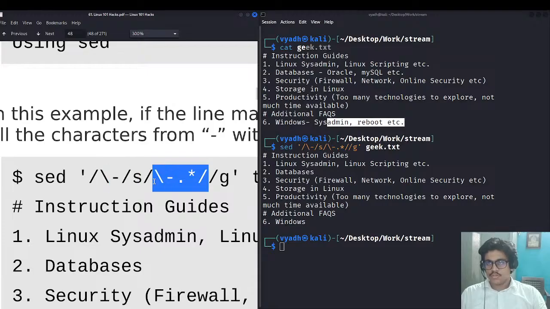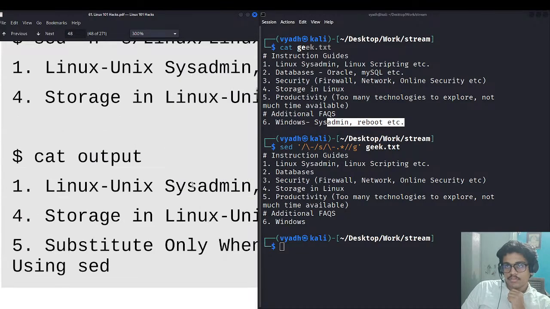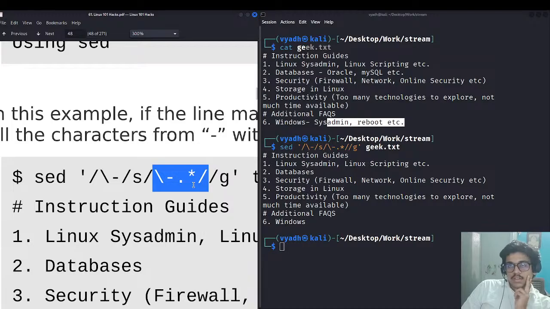Why this? This is used to specify dot, and after hyphen remove everything. Okay, I guess I got it now. So what it does is, they have replaced this; treat this as one string, as one thing.